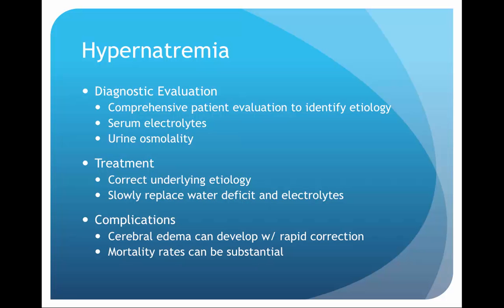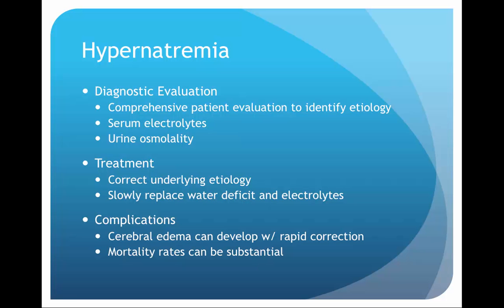It is important to assess not only the serum sodium levels, but also other serum electrolyte levels, as other electrolyte disorders can coexist. Assessment of urine osmolality can help to identify if the kidneys are responding appropriately. The appropriate physiologic response to hypertonic hypernatremia is an increase in the circulating antidiuretic hormone with subsequent excretion of very low volumes of dilute urine. If the underlying etiology is due to disorder of antidiuretic hormone, such as diabetes insipidus, this response will not be seen.